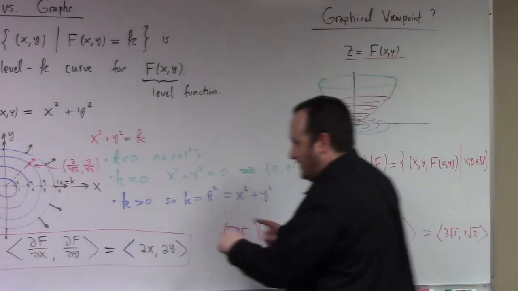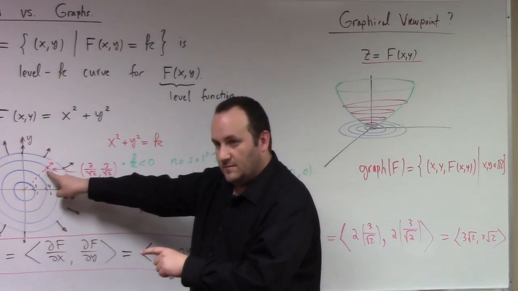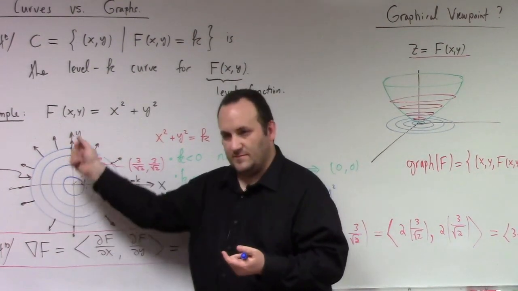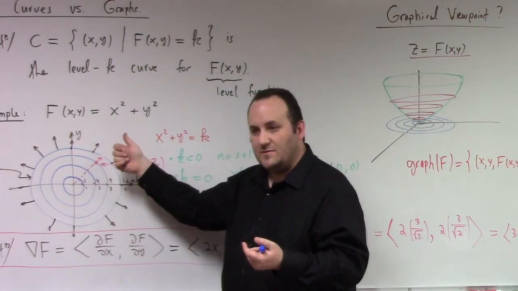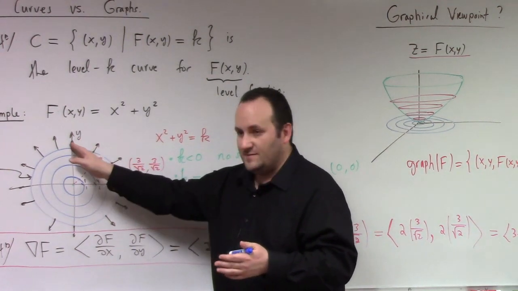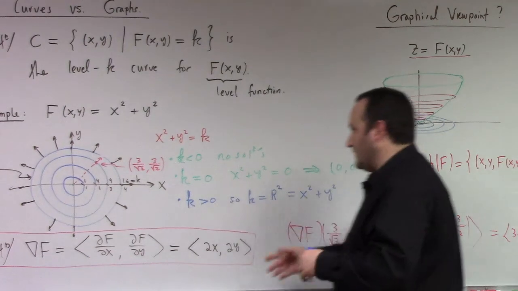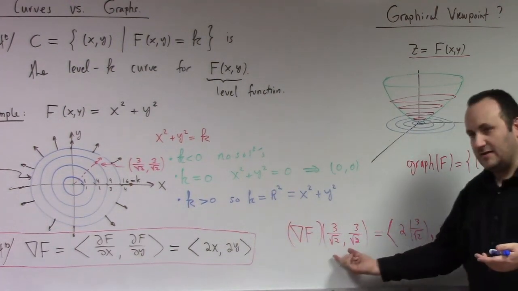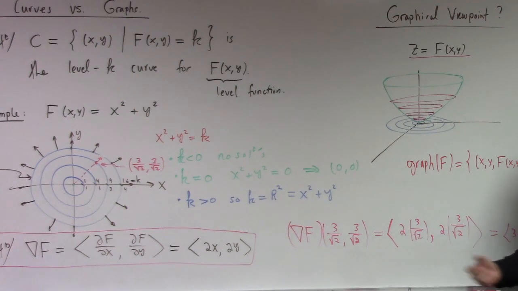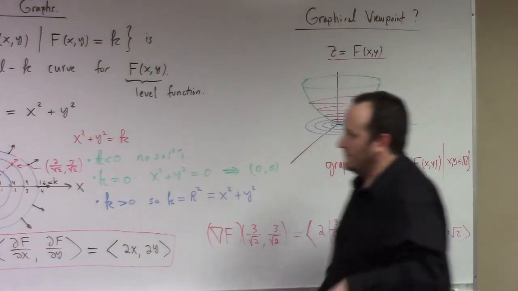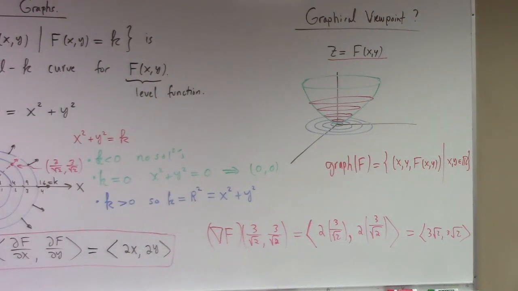What I'm doing here is I'm working out the specific details of what the gradient vector is at that one point. That's all. Because I drew all these gray, brown arrows, I didn't explain to you how I got them. How I get these specifically is plugging those points into this formula. For example, the point 3 over root 2, 3 over root 2, if you plug that into the gradient formula, we get that. Is that the simplification of it? Oh, this? Yes. 2 over root 2 is root 2. Is that what we're asking about? I see.